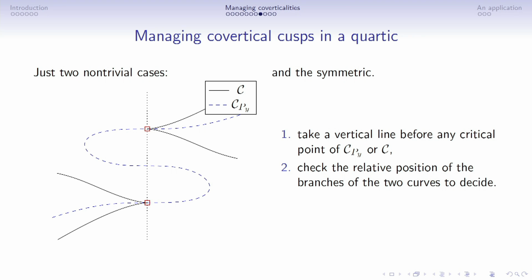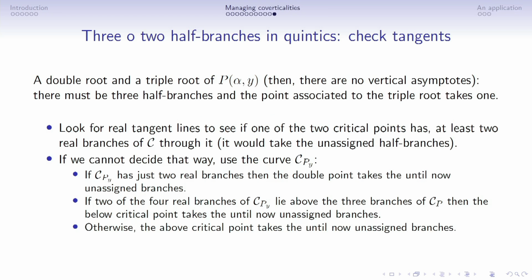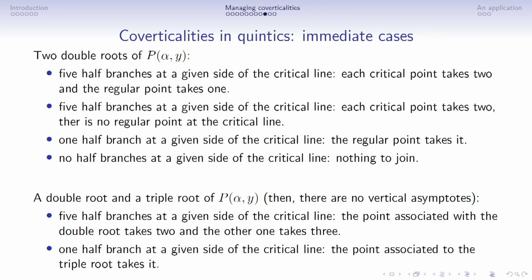Do you have a picture of the quintic? No, I haven't got a picture of the quintic, sorry. The point is that there is another branch. Okay. There are 2 possible cases. In a quintic, if you have degree 5 in the vertical variable, then you have a regular point. Or you have either a triple point and a double point. So you know the triple point at least gets one branch, all right?